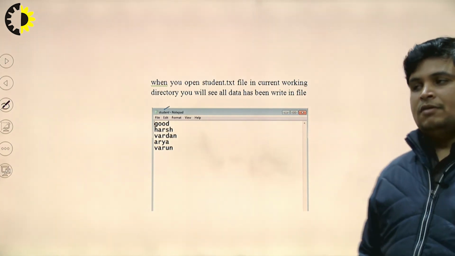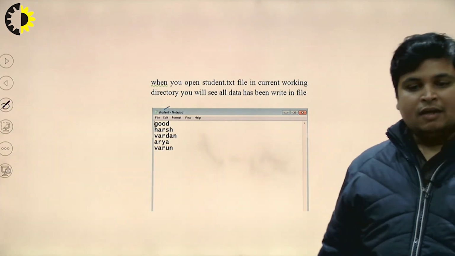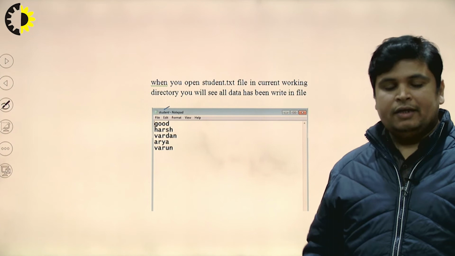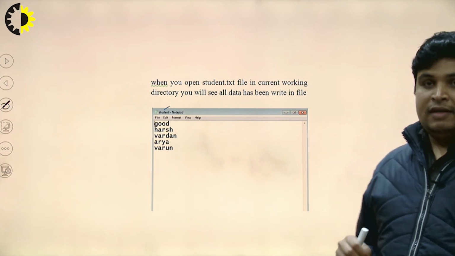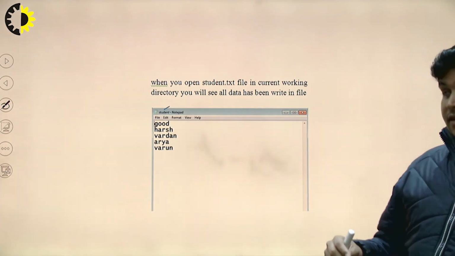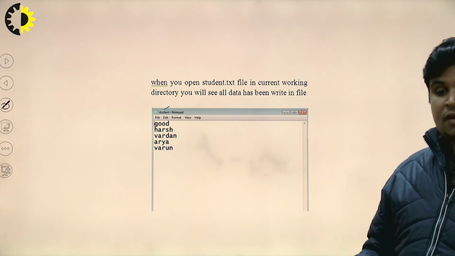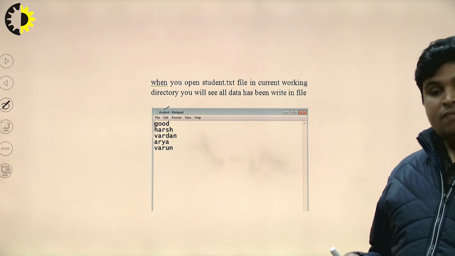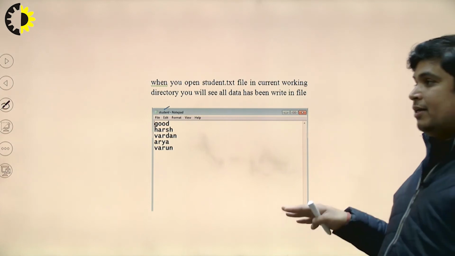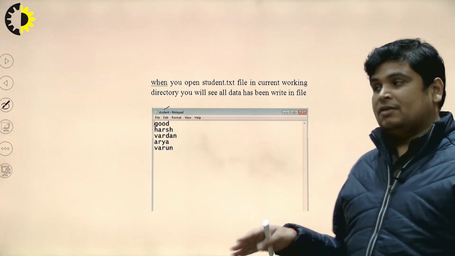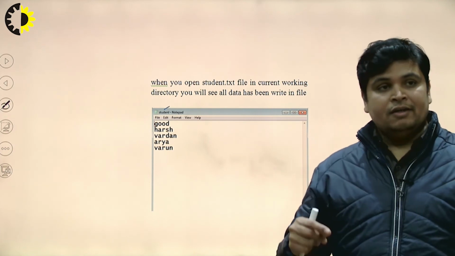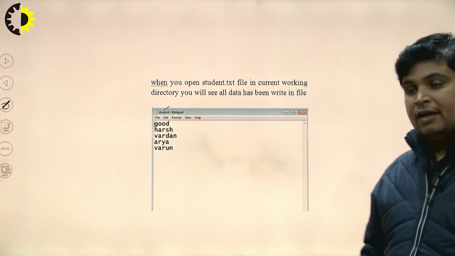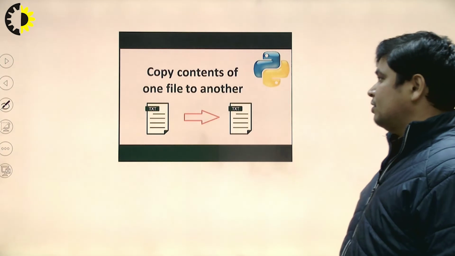So basically I have discussed how to write the data, and in the previous lecture I already discussed how to open the file, how to check the attributes, file name, modes, readable, whether file is closed or not, and in this lecture I discussed the read functions, write and writelines functions.